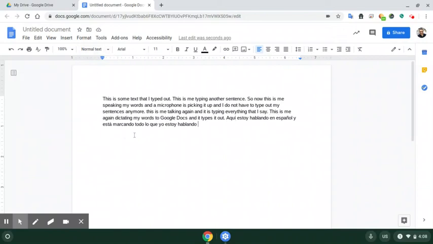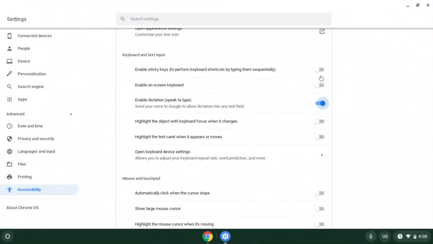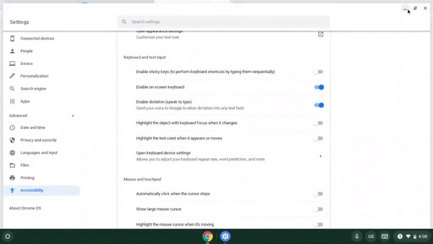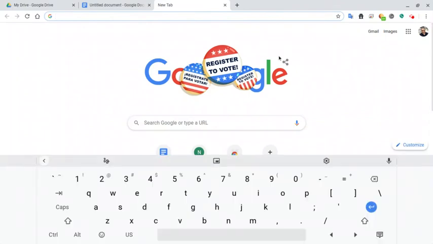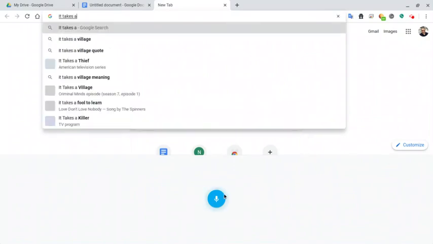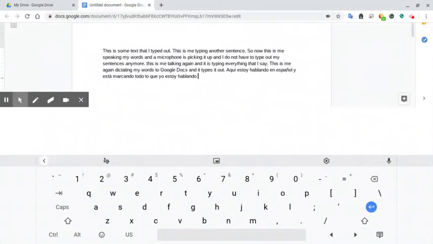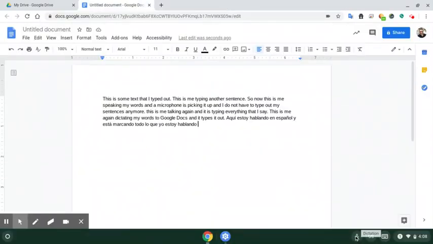Again, this dictation tool is good if you're inside a Google Doc, but it doesn't work if you're wanting to dictate up here. So to dictate up there, you'll want to use this one, or if you did want to use the on-screen keyboard, you can just turn it on, put the cursor where you wanted it to, and then use this. It takes a little bit more effort to use this one than just to have this here, and then you can just tap on it and dictate into it, okay?